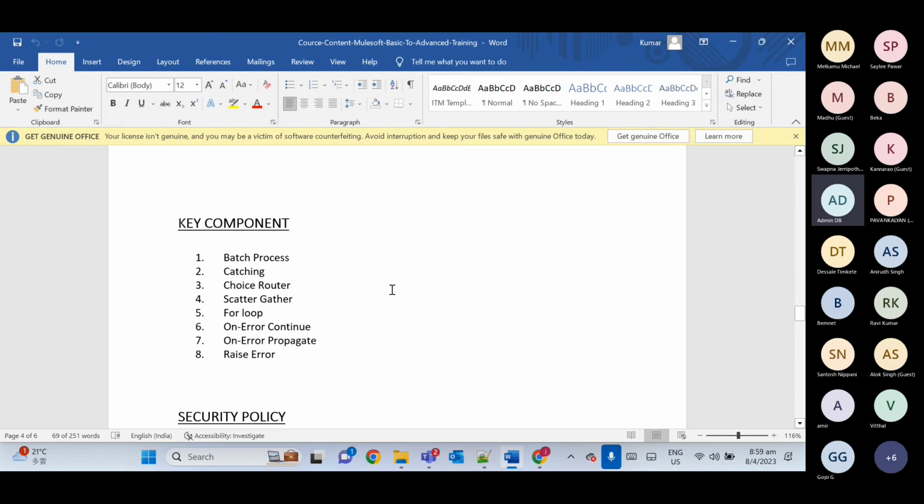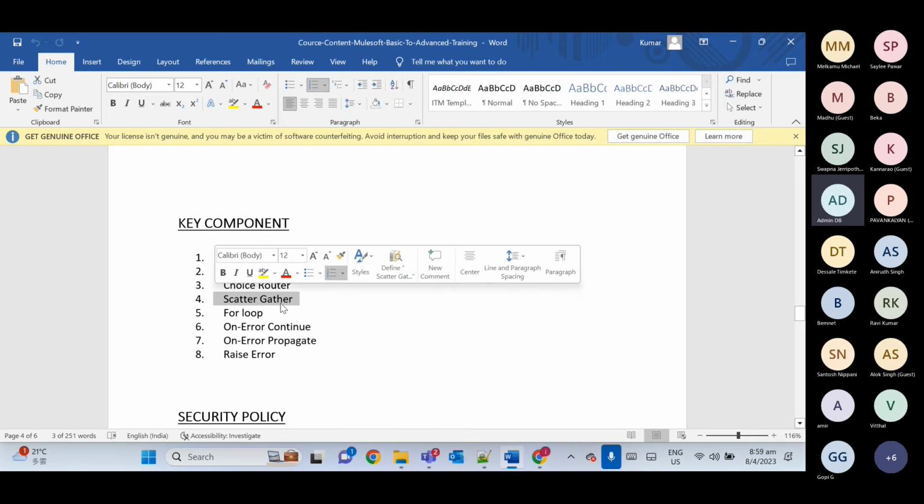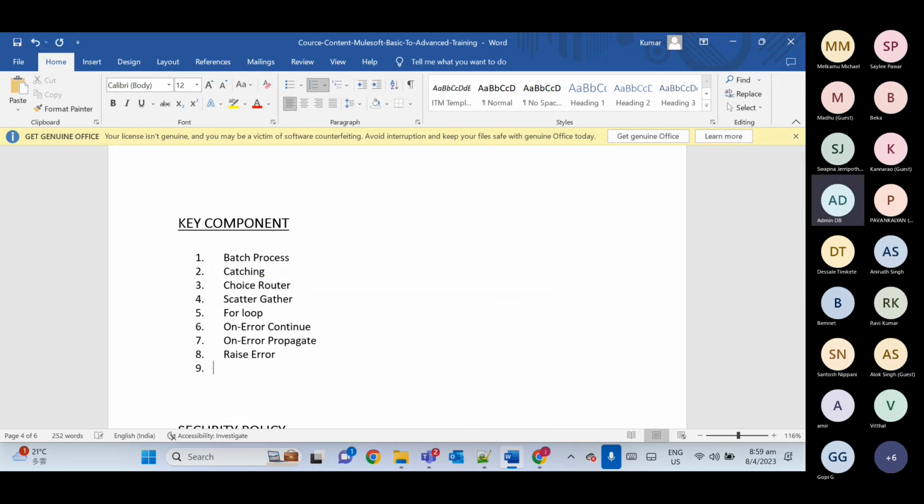Okay, now coming to key components. In this particular project, which key components are we going to use? That is batch processing, cache, choice router, scatter gather, which we will use again for parallel processing, for loop, on error continue, on error propagate, raise error, and then the next one is scheduler.